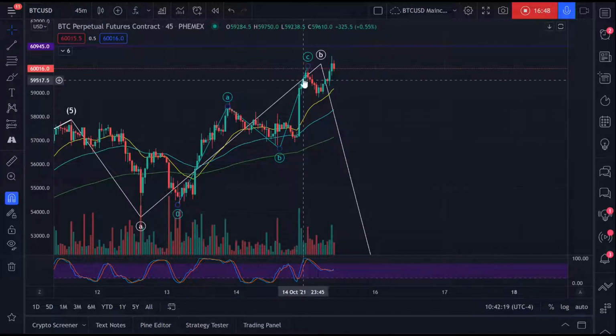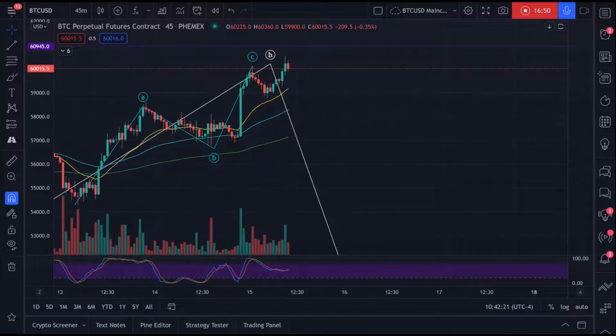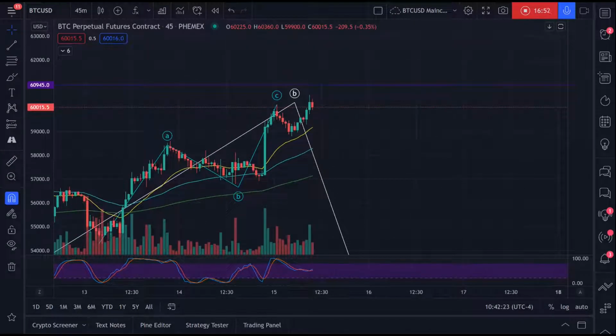So look at it enough times, you'll start catching it. And once you start catching it, you're going to be crazy, dangerous with your entries and your exits. Your entries are going to be elite. You're going to be catching the bottoms and selling the tops, okay? So this is basically what we did here.